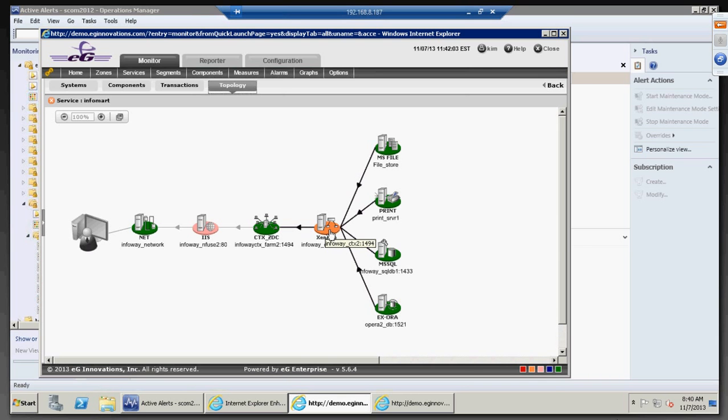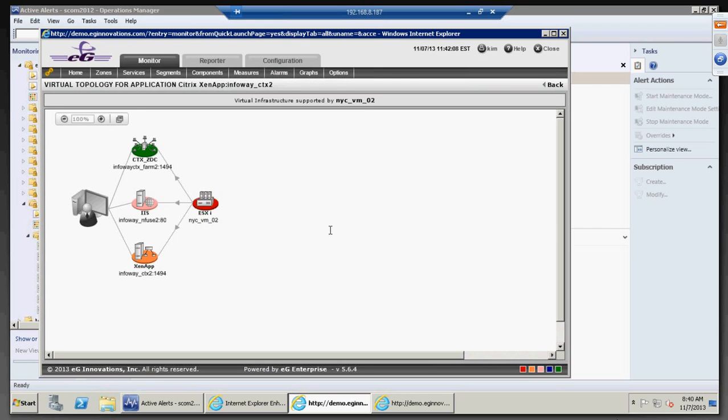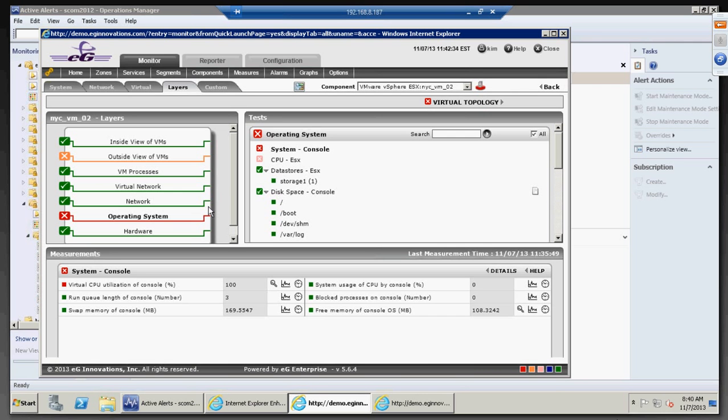When I click on XenApp, the management software is smart enough to detect that XenApp is running on a virtual infrastructure. It's running on a virtual machine which is hosted on ESX. Now, XenApp is hot, but ESX is hotter. Again, the software is telling you where you need to go to troubleshoot the problem. So it's telling you to call the ESX admin and not the Citrix XenApp admin. Now, when you click on ESX, you zoom into the layered model that we've seen earlier. So this allows you to troubleshoot the problem from a service perspective.